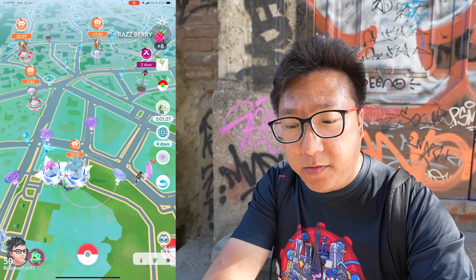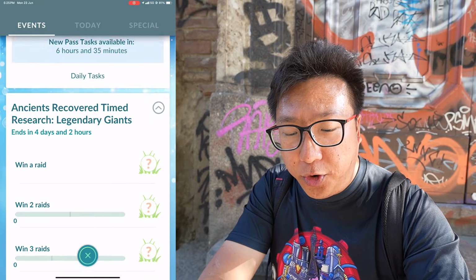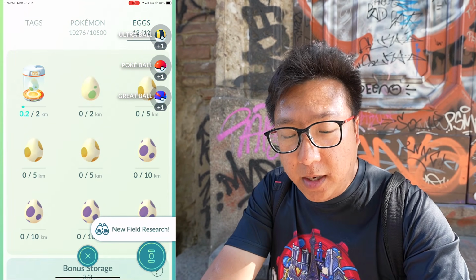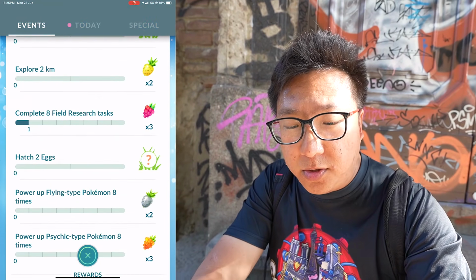So there are a few Regi raids here. I have to send invites to my friends, I guess, to actually seek help for those. As for the other ones, we're gonna hatch 2 eggs, so I gotta walk quite a bit. Alright, so we'll work on those. Probably have to walk about 4 kilometers to actually clock the eggs. As for the 2 kilometers, those will be clocked.